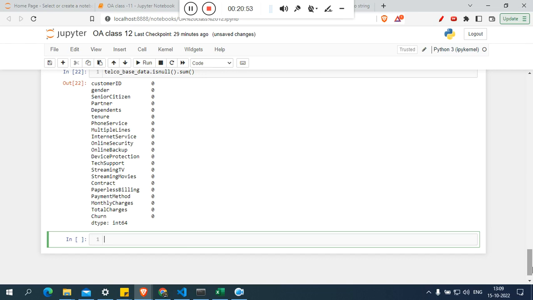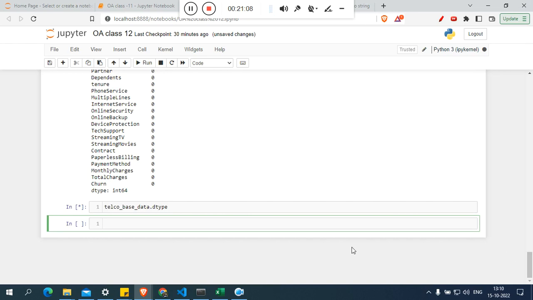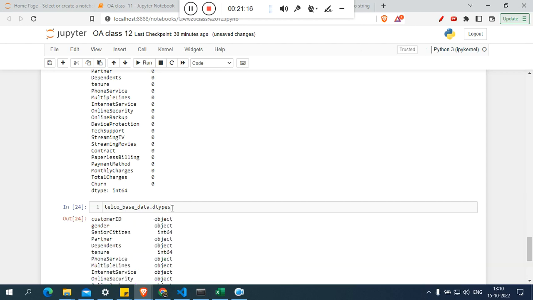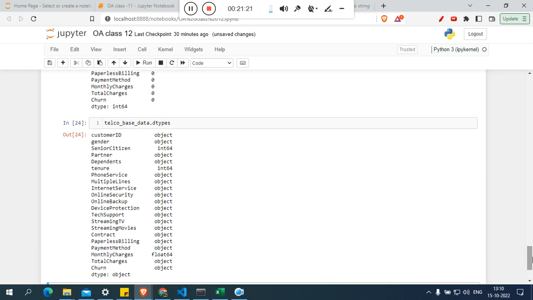One more problem is the total charges related data. Why am I not getting it? Okay, I go again. This is our data set, and dtypes. I want to see the types. Many times these are assigned by Python, and many times in your Excel or data set file the variable assignment may not be proper.